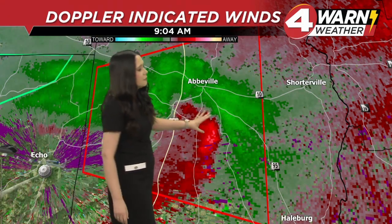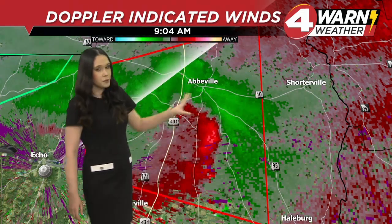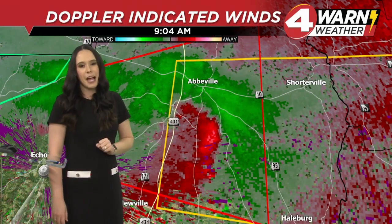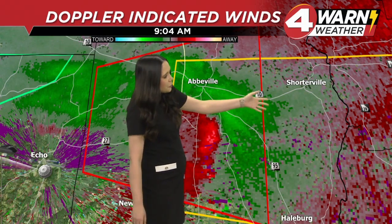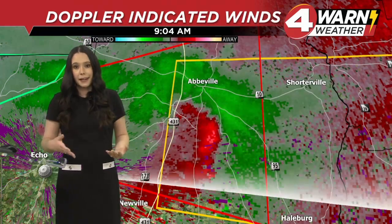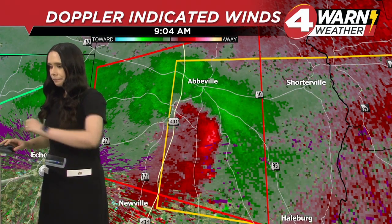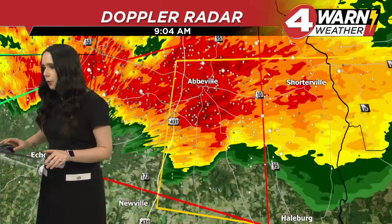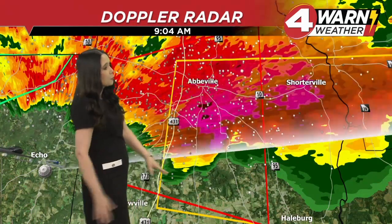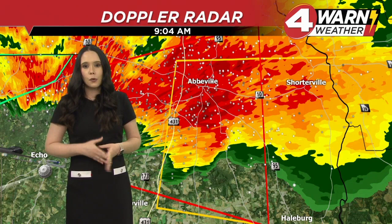This is approaching the very edge of this polygon, so we'll have to see if Tallahassee is going to extend this warning. Worst of the storm is just to the south of Abbeville, and they did extend it into a severe thunderstorm warning, so that probably means they're going to let the tornado warning expire at 9:15, but we'll stay with this over the next few minutes to see exactly what ends up happening with the storm. Not really seeing the pronounced hook that it had earlier, so great news there, but still very, very heavy rain within the storm. A lot of lightning.